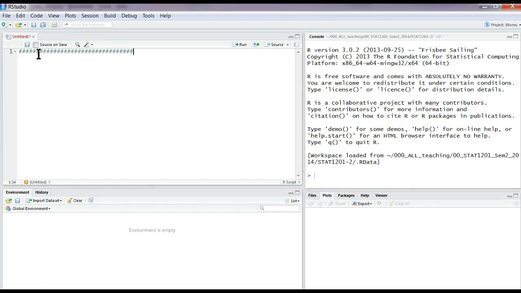So when you run something, like I might just put to myself, this is putting in a comment. So first of all, I use the hash, and I might say demonstration of importing data into RStudio. There's several ways we can do this, but in fact, let's put a couple of other comments. I'm going to be using a data file in the form of a CSV.